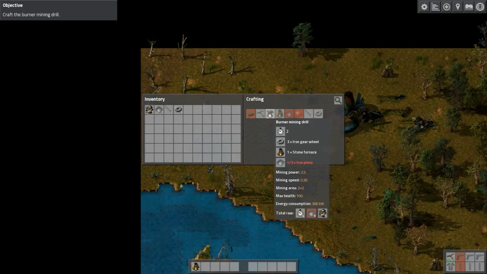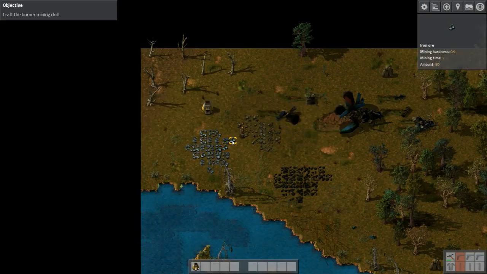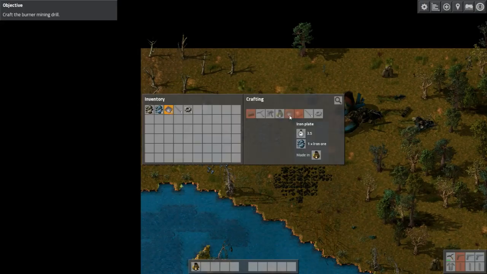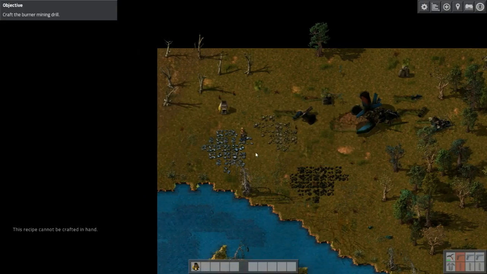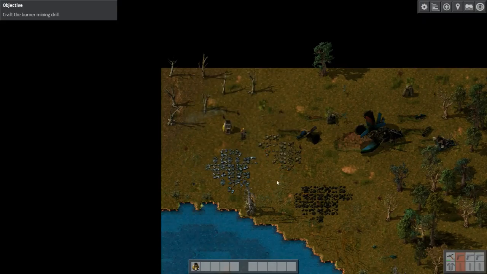Okay. Now we need more iron plates. Alright, we'll get more iron from here. Then we can pop them in there. Or else we could just make them ourselves for now. And now we can't craft it in hand. Ah, bugger. Close that. So that will make us our 2 of these. Okay. E and E.